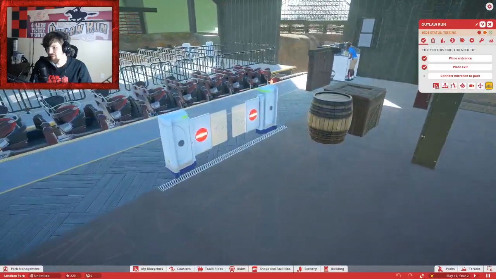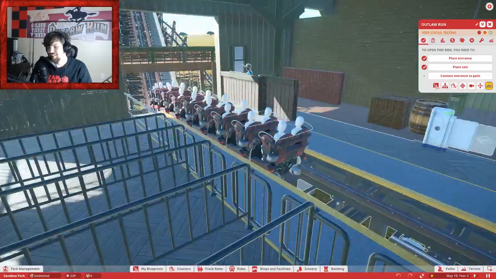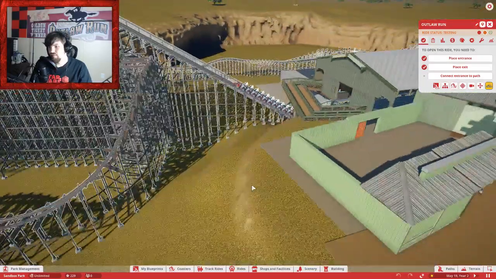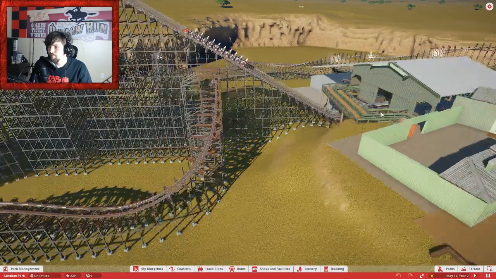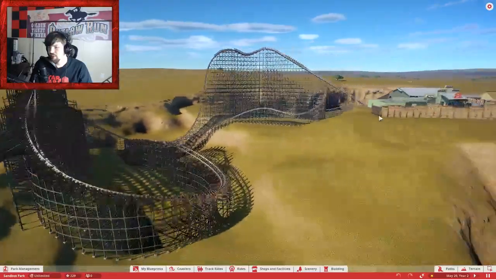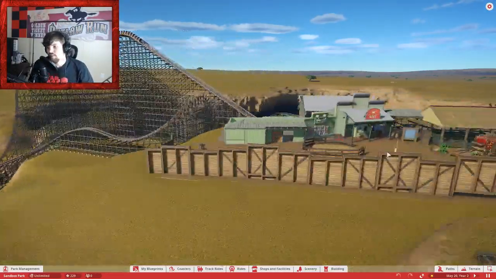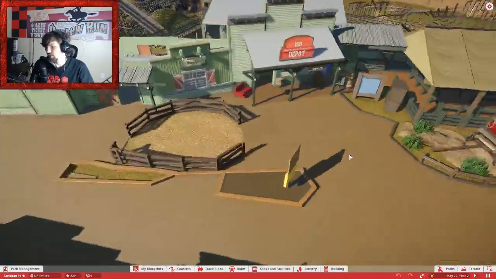And then I hate having this exit here, it's just stupid looking. But yeah, it looks pretty good. But yeah, here's Outlaw Run, at least what I've got done of it so far. So, by far the most I've detailed in a section so far.